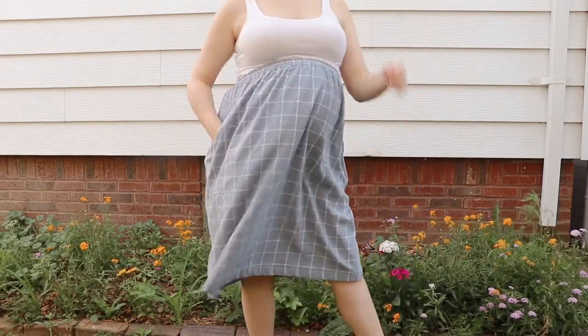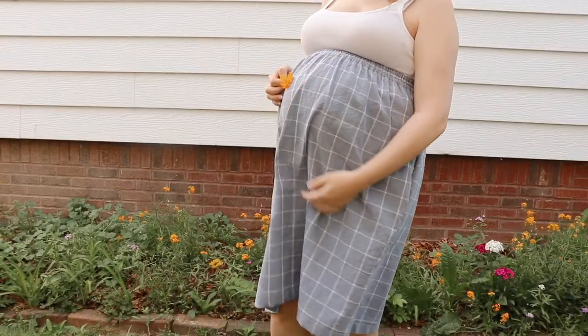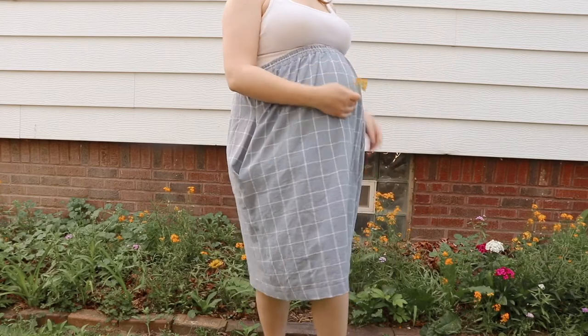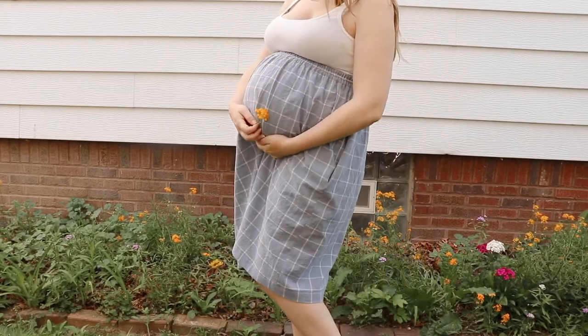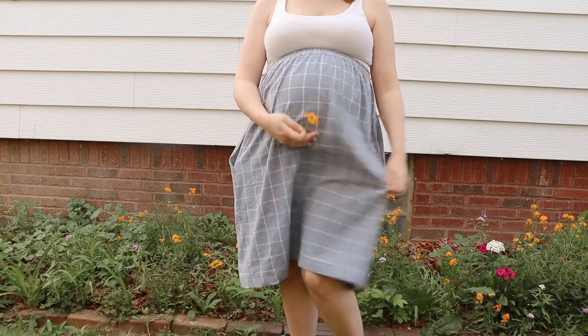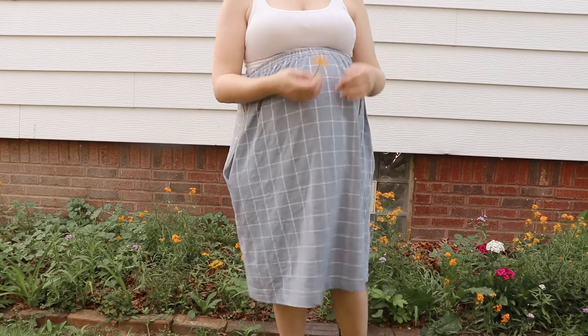And again, I love how this is maternity friendly, so you can easily wear it over a baby bump, wear it postpartum, or just wear it as a comfy, cozy, light and breezy piece in the summertime when you don't want something so clingy to your body. I also love how beginner friendly the sewing pattern is. It's really amazing to see what you can make out of just a couple squares of fabric.